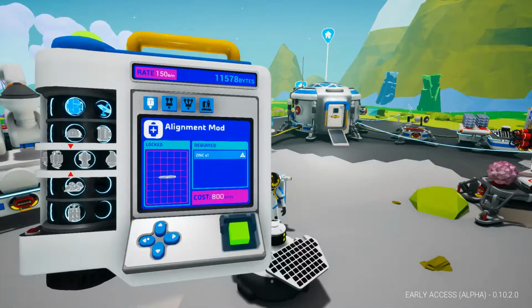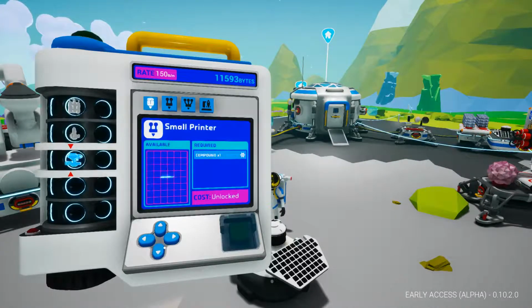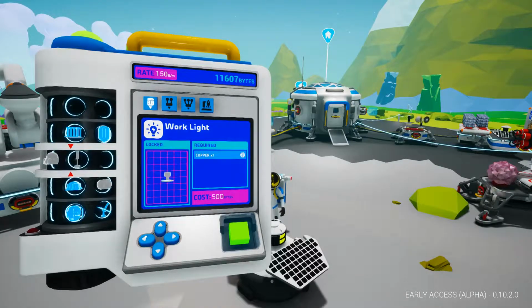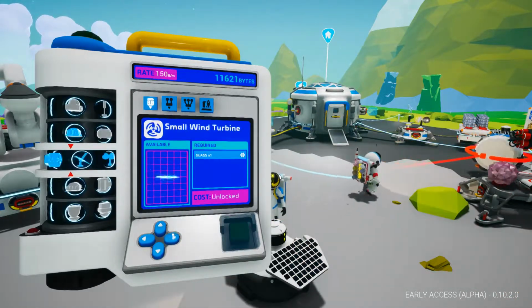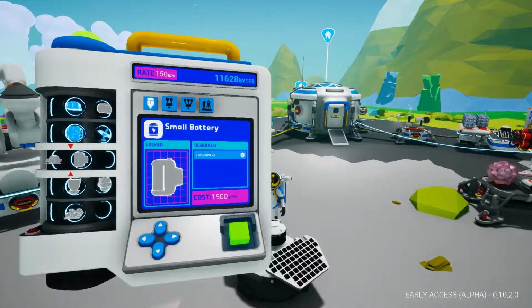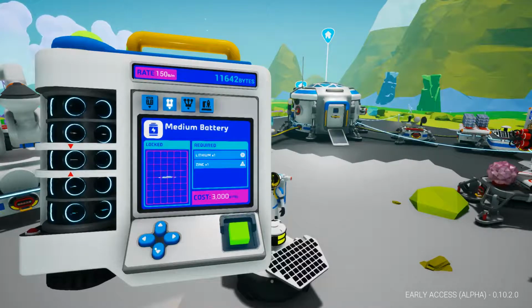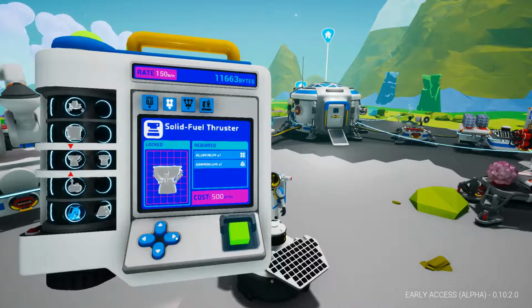Terran analyzer. But I don't know exactly where it is. Dynamite, fireworks, small printer. I'm trying to find it. Oh, where did that go? There it is. Small oxygen tank. Power cell, small battery. Okay, let's see how much research this is. 2,600. Is that good? Splitter, drill head. Oh, there we go. Solid fuel booster and hydrazine thruster. So we need to unlock the solid fuel.